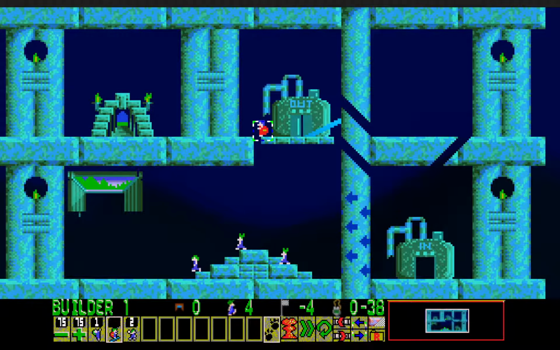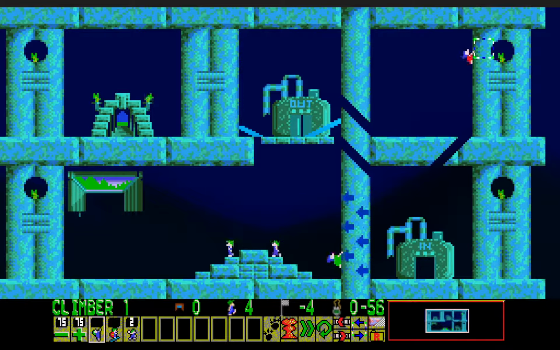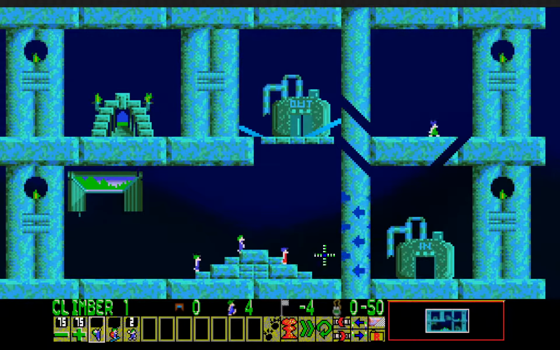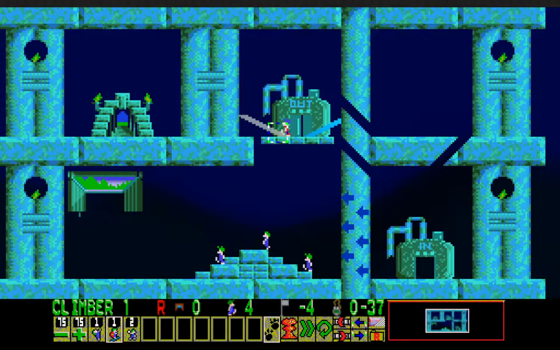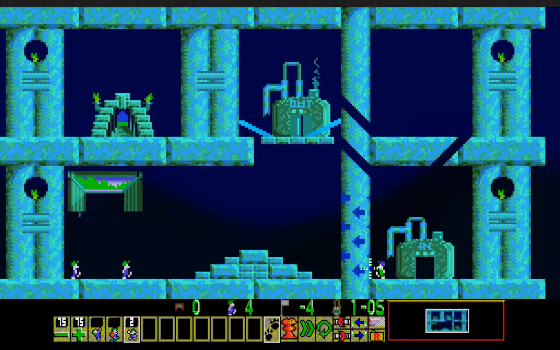Okay, so this appears to require some tricky timing then. So we need to time the climber in such a way so that this lemming is able to get through. And in this case, that climber is too late. Nope, this climber is too late as well. So, let's go ahead and build him a little further back. Yeah, see, that is the right amount of delay. Yep, I think it is. Yep, just barely, but it works.